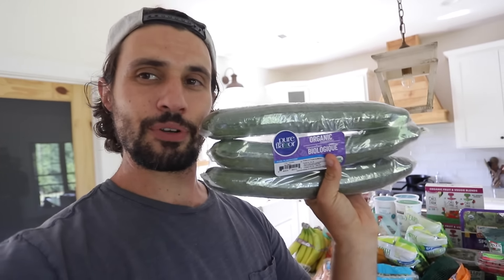Produce: a big bag of organic carrots — probably the best price you're going to find for organic. A three-pack of organic cucumbers, easy for snacks and lunch — cucumber sandwiches or just cucumbers as a little side. Organic celery sticks — we love to do peanut butter with these or cream cheese with hemp hearts. Another easy lunch or snack that our kids really enjoy.